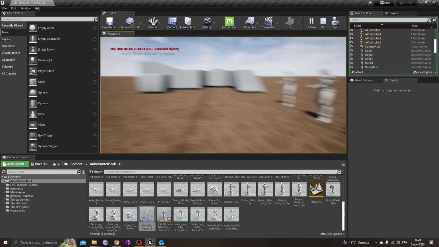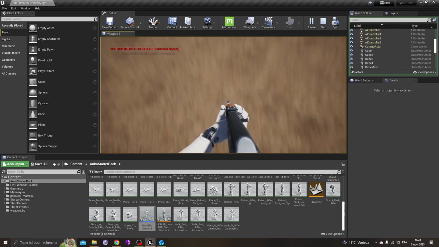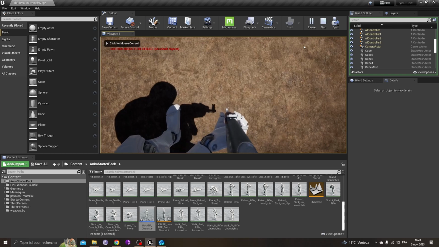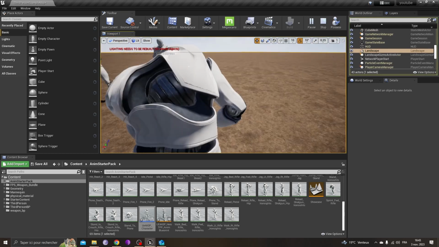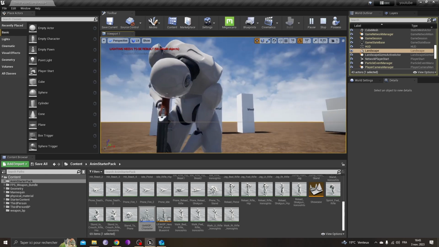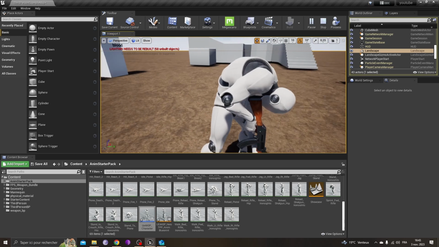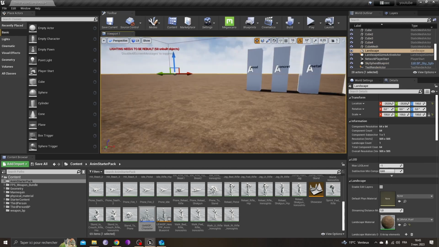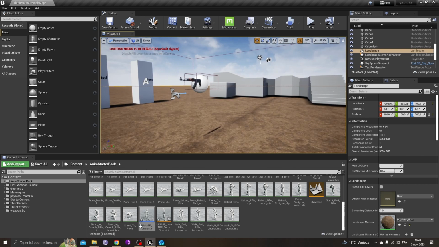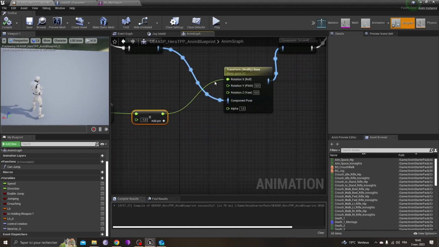Okay, guys. Now, I have mentioned in the beginning of the video that we are going to use only one bone of the spine. Why? Look at the aesthetic of our character. When he is looking down, it's a little bit creepy. So what we are going to do is use this node, the transform bone node, on the three bones of our spine.